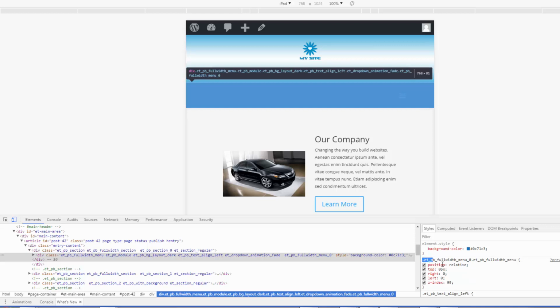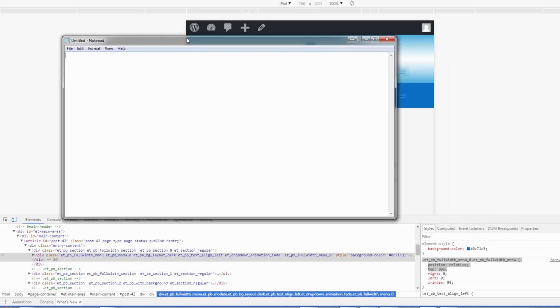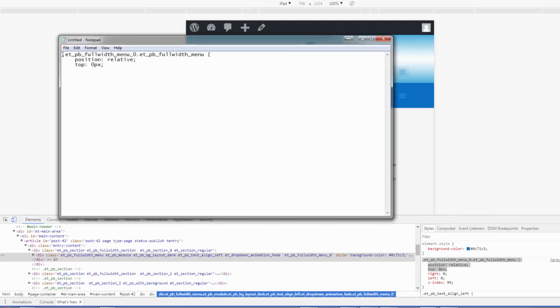So what I'm going to do is just copy this CSS here. Only need those bits, don't need the bits we haven't changed. I'm going to just paste them into a notepad. And make sure I put a closing curly bracket on here or it will not work. And then I want to add a media query.